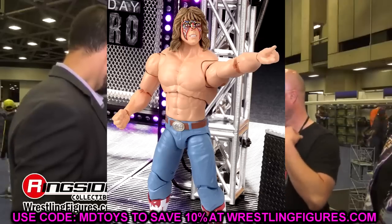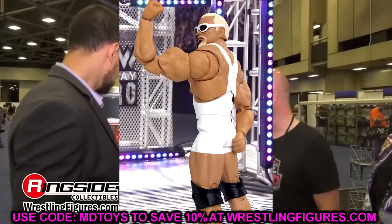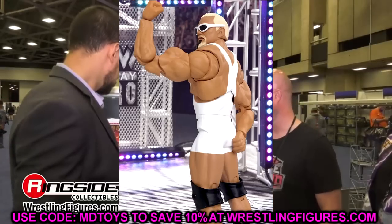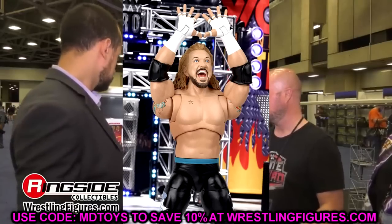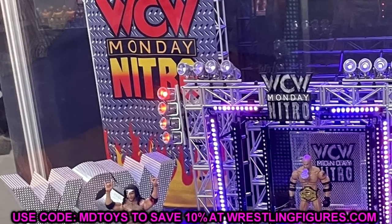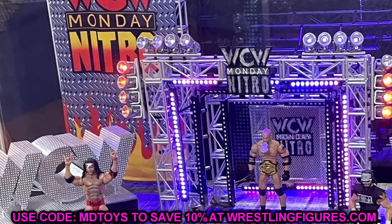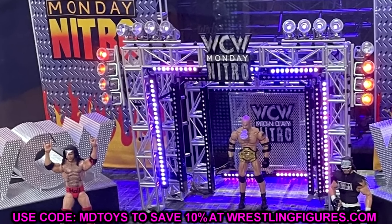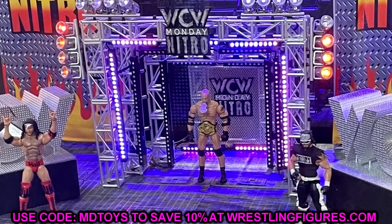But I think the money zone here is not the figures. The figures are not what's great about it, to be honest with you. Would I love to see all of these come to fruition? Yes, I want this thing to succeed. I want 20,000 people to back it. But to me, just reaching the 5,000 mark is going to be the money zone. I want to hit Scott Steiner because I'd love to have an Ultimate Big Papa Pump in the collection. I think it would be amazing. But for me, I just want to reach 5,000 backers and have this stage be made.